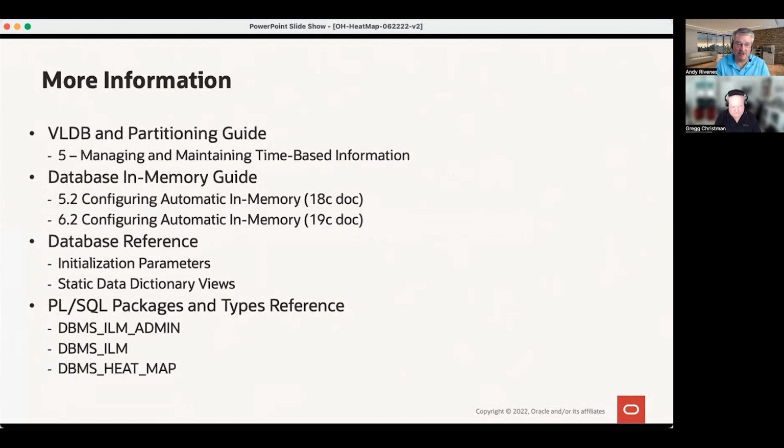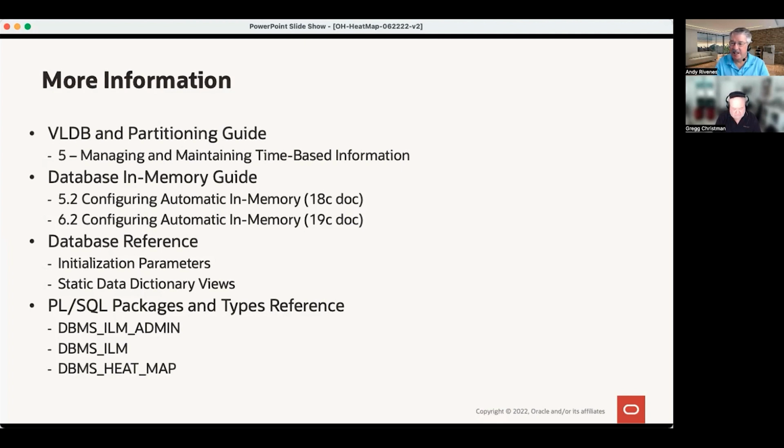The Reference documents the different views, the V$ views and the DBA views, so the static and initialization. Then the PL/SQL Packages and Types Reference has those packages documented. And then AIM is available in the In-Memory guide, 18c, 19c, 21c. I should probably add that.